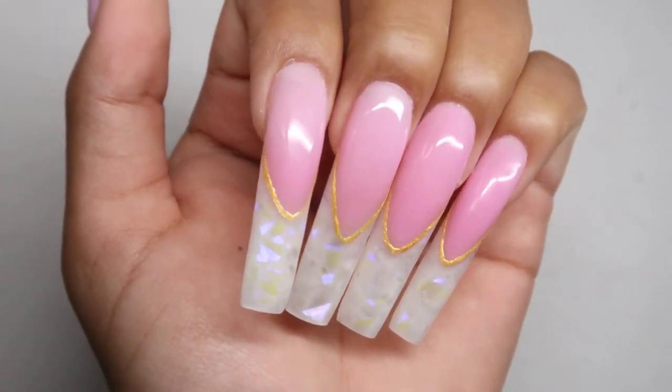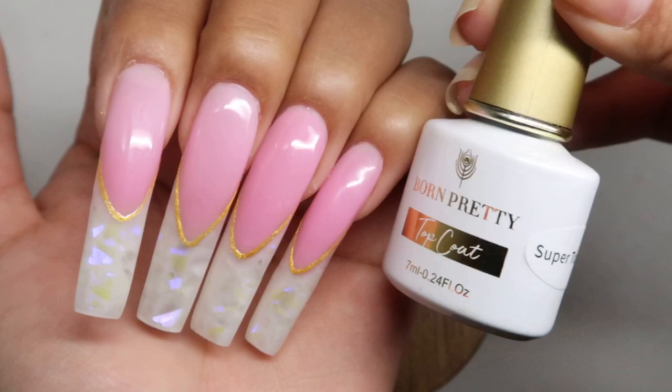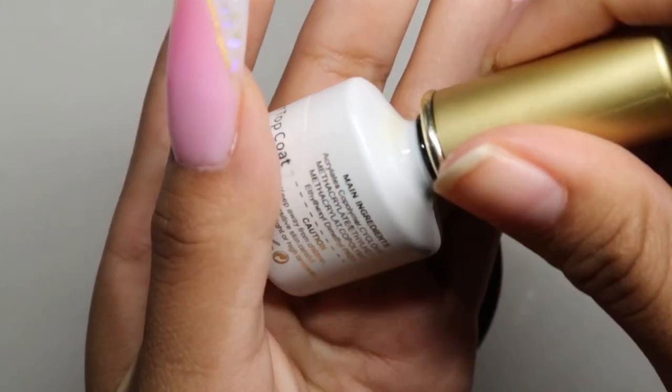So after outlining the smile line, this is how the nails now look. Using my Born Pretty Super Top Coat, I'm going to top coat each nail, then cure for 30 to 60 seconds.